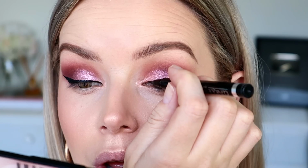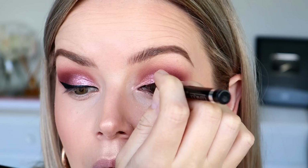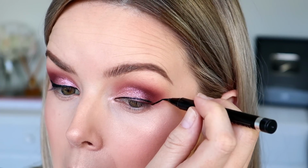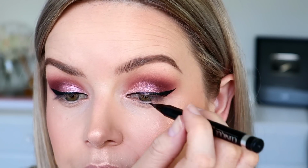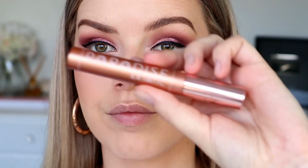Now for wing liner, I'm going to be using my tried and true Clinique Pretty Easy liquid liner. I'm just going to do a little bit of a slowdown of when I apply my liquid liner for you guys here. You can see how I apply it. Generally I speed this up or I cut it out. This is just how easy this liquid liner is to work with. It is phenomenal. I love it.